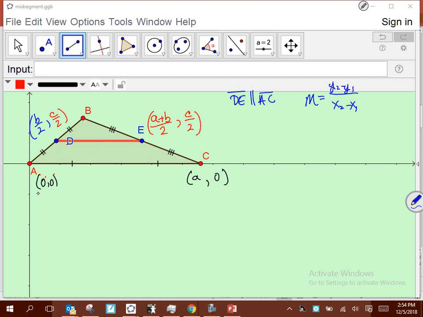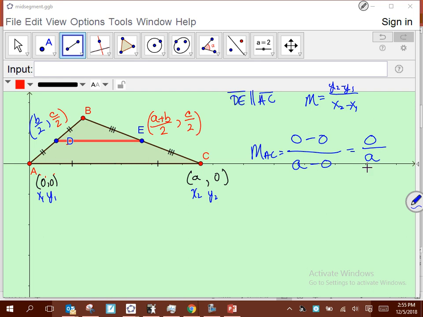Is this an x1, y1? Could this be an x2, y2? All right, so let's find the slope of AC. Slope of AC, y2 minus y1 over x2 minus x1. What's 0 minus 0? 0. What's a minus 0? A. Now remember, a is just a number, right? What's 0 divided by any number other than 0? A cannot be 0. And just answer this question first.